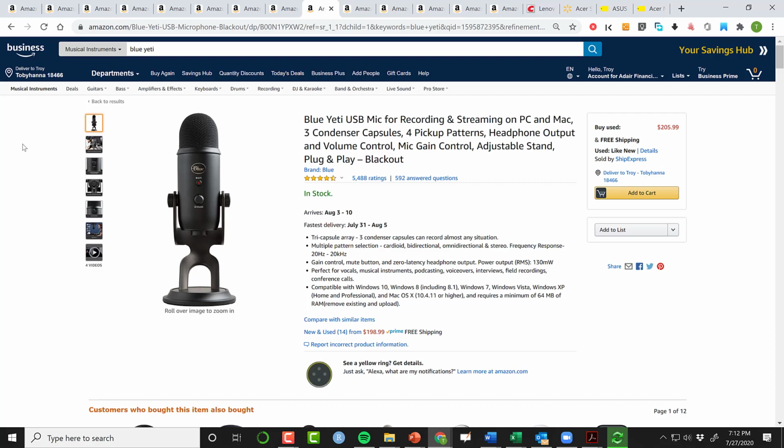You can spend $200 for this and you'll be really happy with it. That might be too much for you. There is an alternative, and the alternative is to actually go with sort of more, I hesitate to call it professional level equipment, but more typical or conventional audio equipment.